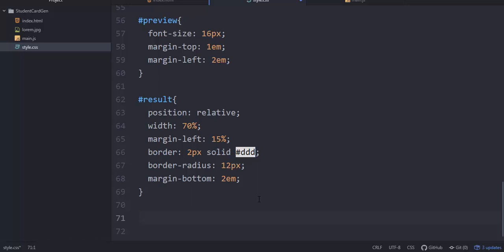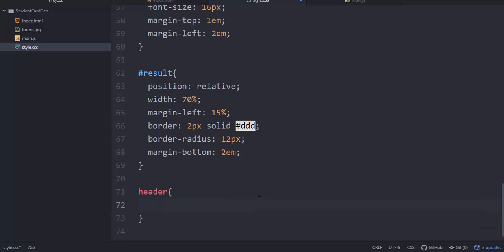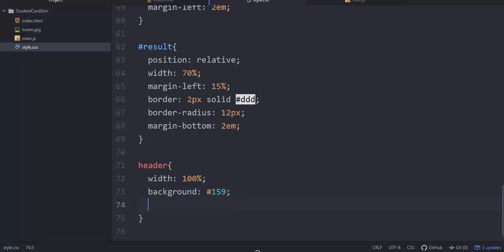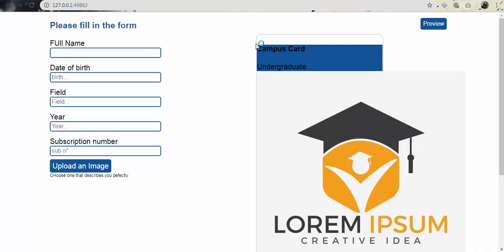And so what I'm going to say, header, set the width to 100% of the container, and then the background to the same guy, this one. Let's take a look, and you can see it looks this way. We need to change the color, and we should give it a border radius.